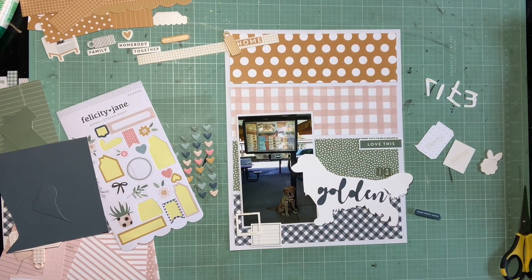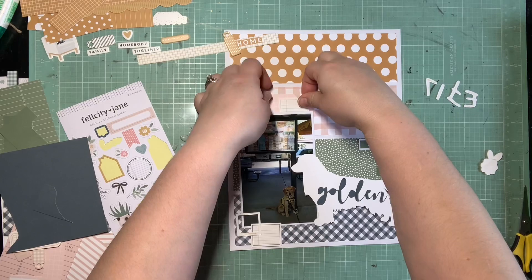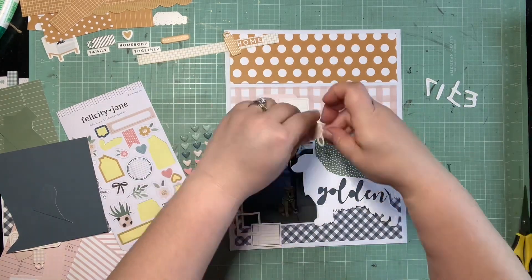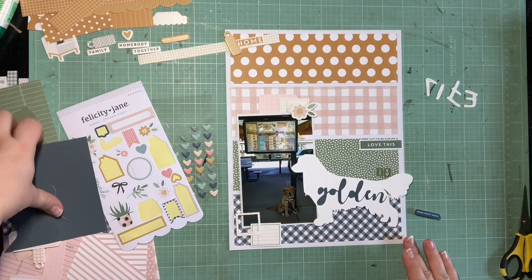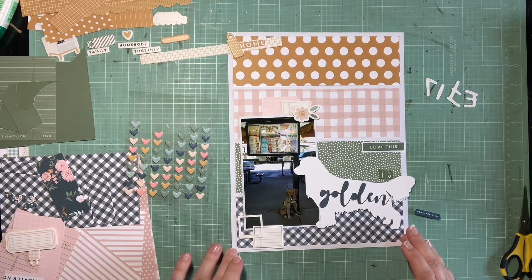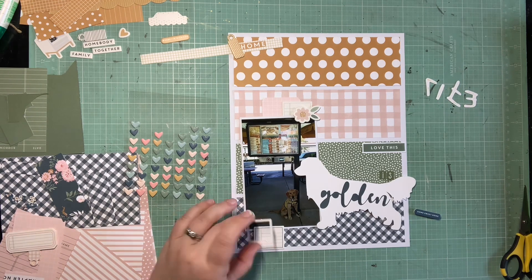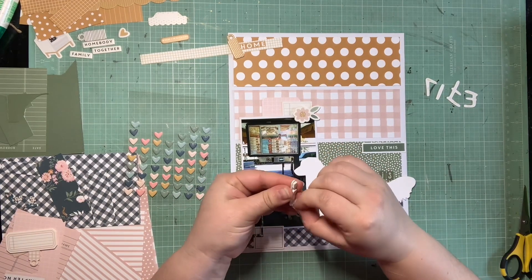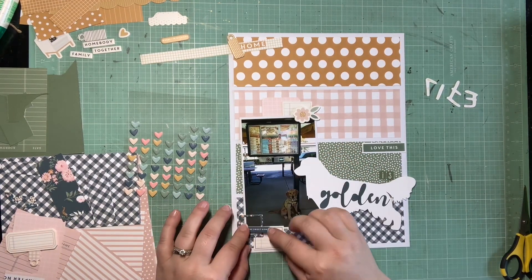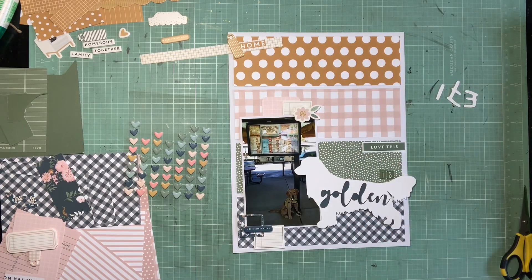I really loved having Billy with me and being able to take him everywhere — not only did he get this very important fundamental training and socialization for the Guide Dog Program, but he helped me in a lot of ways too. Now I'm just trying to get together all of my little clusters. I really liked how the pink cluster was as is, so I'm going to try and stick that back down how it was. There is a very subtle seam on the navy gingham layer — you really couldn't tell because the pattern lined up, but either way I was doing a cluster in that area so I just made sure my cluster covered the seam.